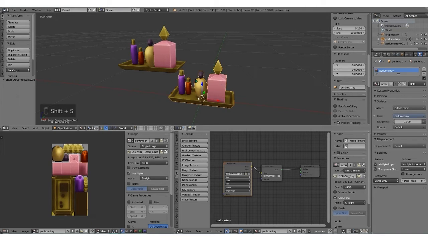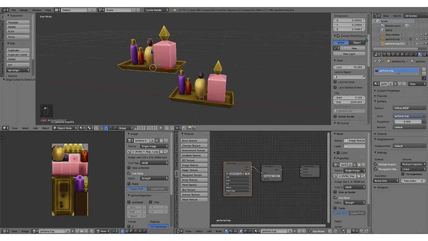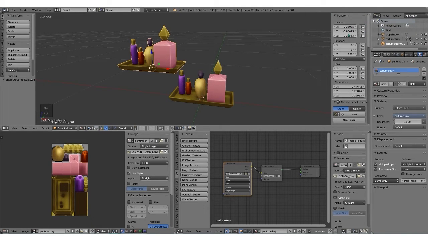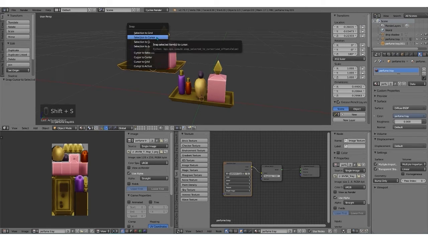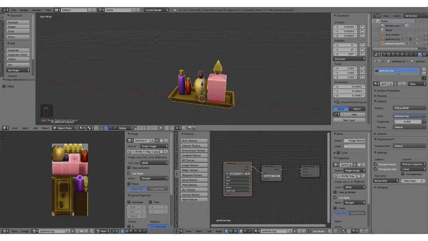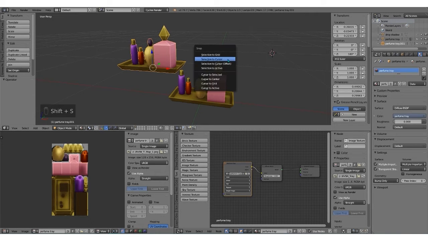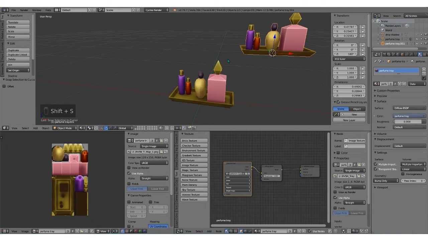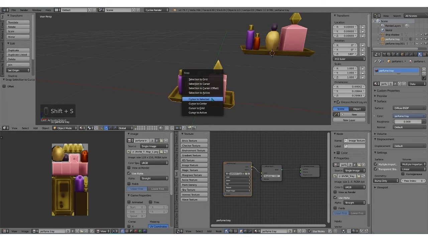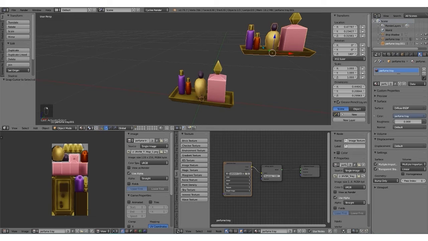So cursor to selected, and then with this selected, previously we had typed it in up here, but now if we just do Shift S and now we do selection to cursor, it'll pop it to where the cursor is. So if I have my cursor way out over here and I do Shift S, selection to cursor, it'll move it over there. So if you ever want to align two objects, this is a really good way to do that.